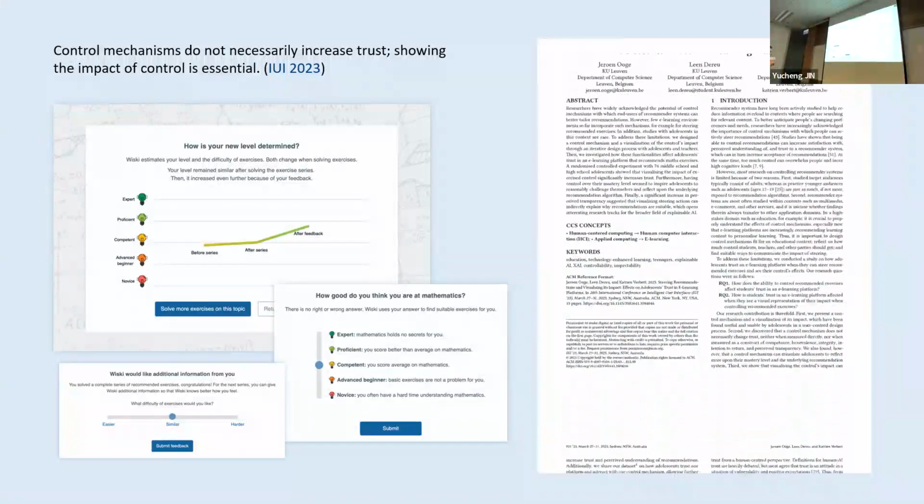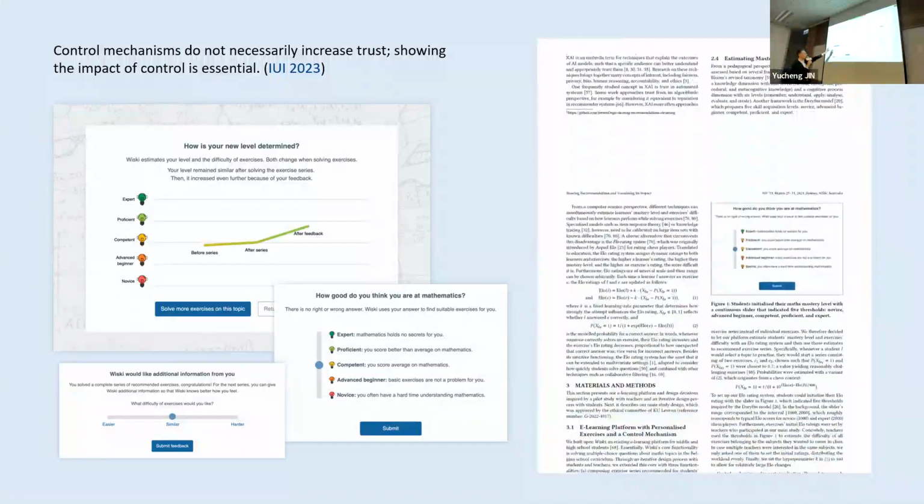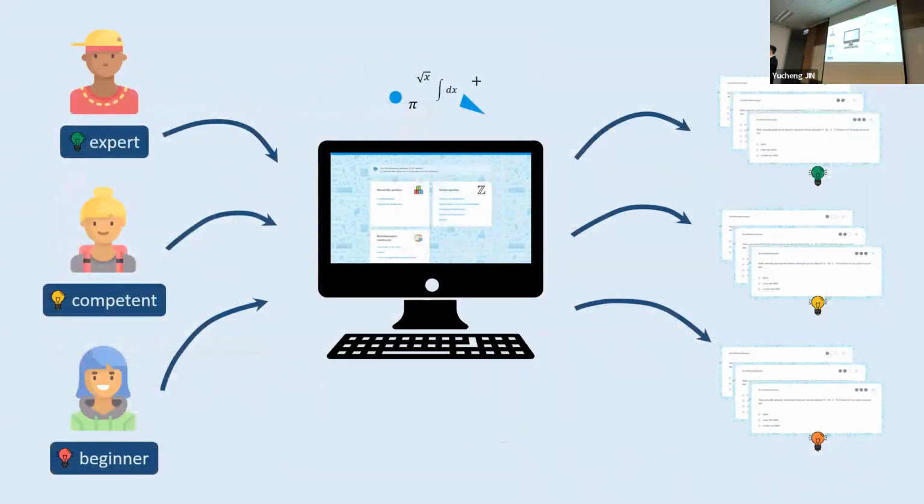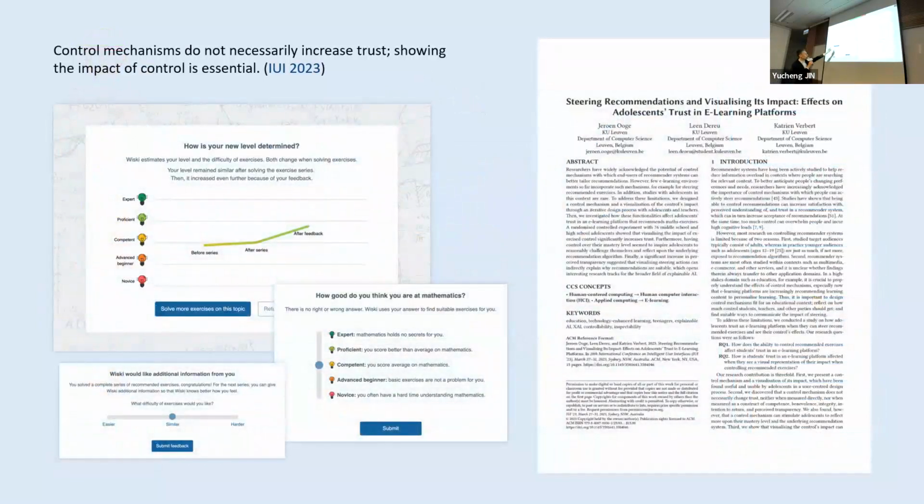Afterwards, they also saw how this control impacted their level. This is the level that the system thought these students had. So, for example, this is the evolution after each series that they finished. There was a very slight increase, but not a lot. And then all of a sudden it jumped up, which means that the students wanted harder exercises. So the system thought, oh, you have a higher competency level.